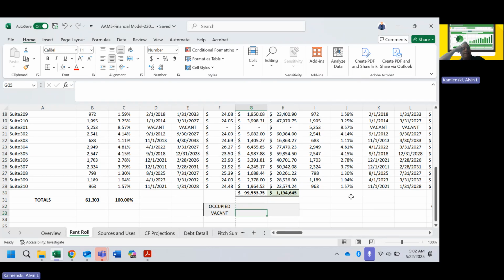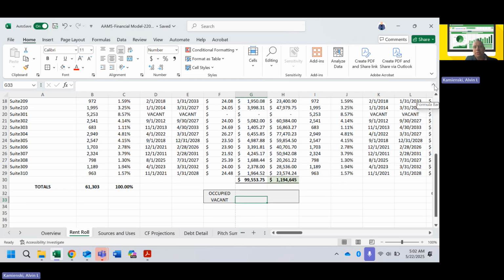So let's go into cell G33 and we're going to do a quick SUMIF statement. For those of you who are new to a lot of Excel formulas, here is the way that I learned them to begin with.